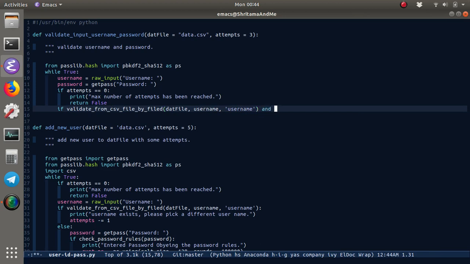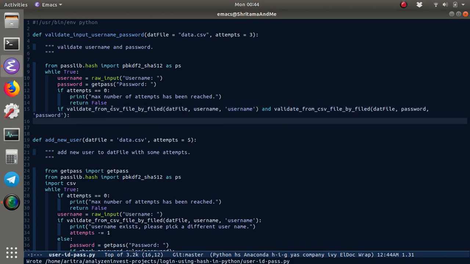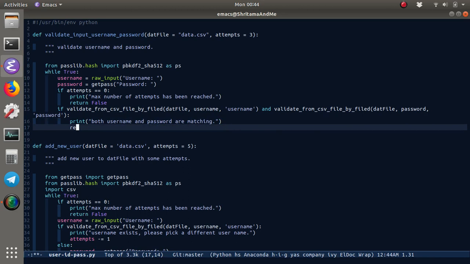And validate CSV dat file, then we will have the password and the field as password. Okay, so if both the things are matching, then we will say both username and password are matching, and we will return true.